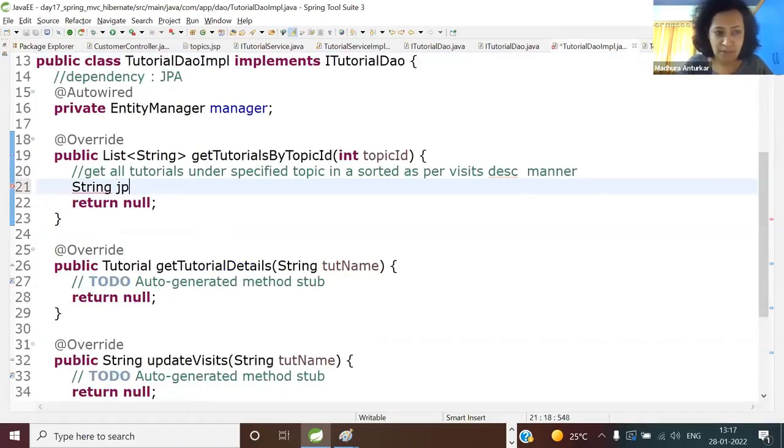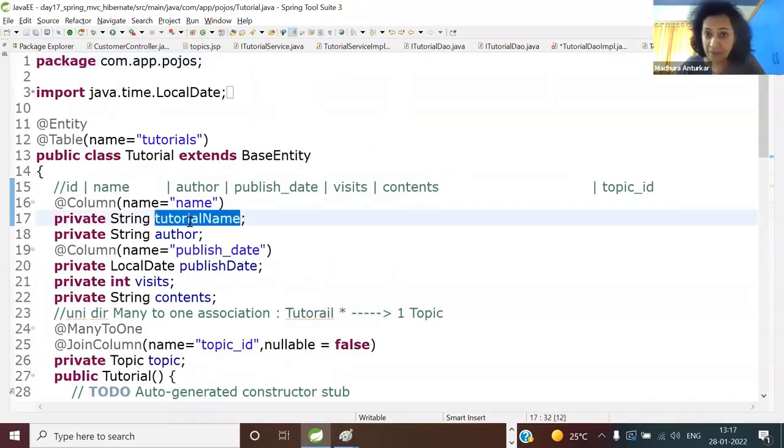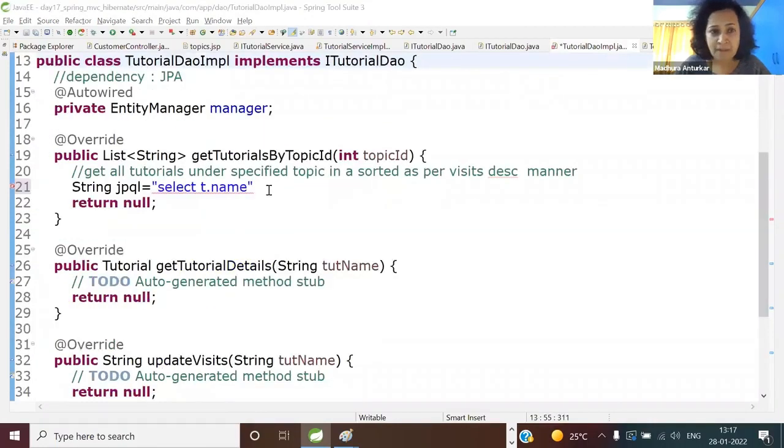So String jpql equals select T, for tutorial, is it a tutorial name? I'm just checking again, because otherwise, oh, it is a tutorial name, the property name. Otherwise, again, we'll get a query syntax exception, so don't do things blindly.